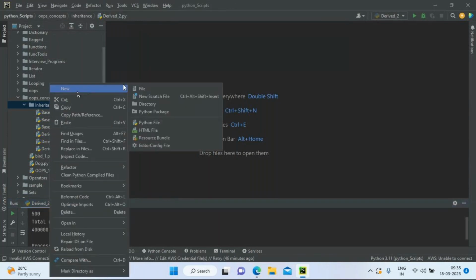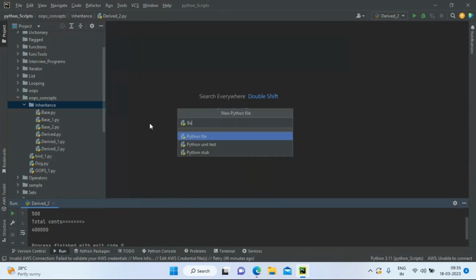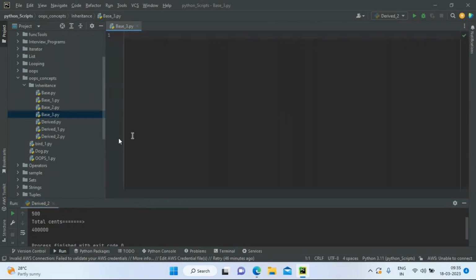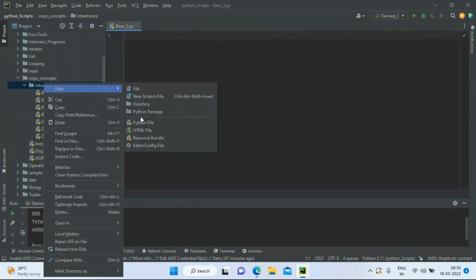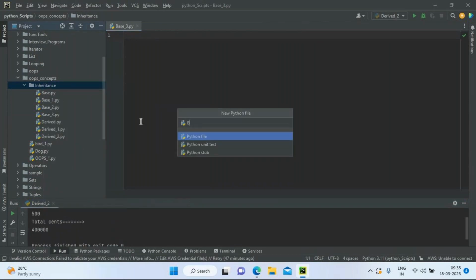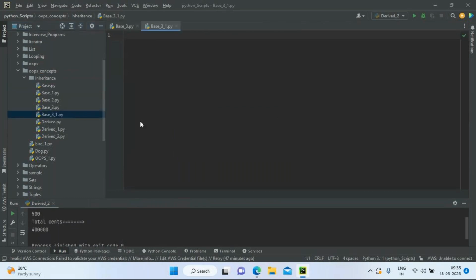New py file. Base means parent. Base 3, and then base 3 underscore 1, because we're going to have two parents and one child. How many parents do I have? I have two parents.